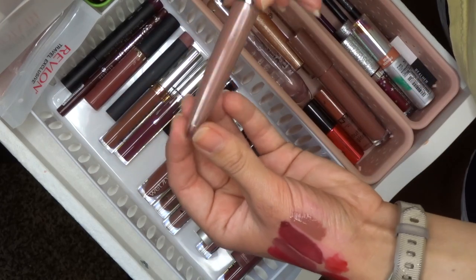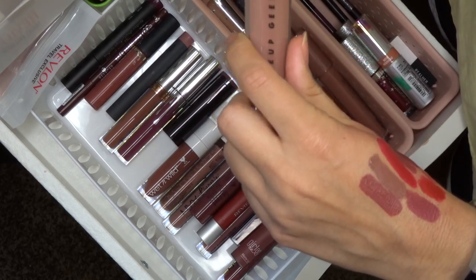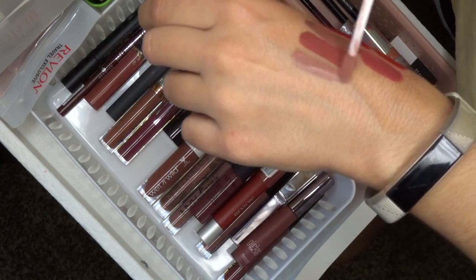This is the Makeup Geek liquid lipstick. It doesn't have a shade on it. I think I got this in a BoxyCharm or Ipsy. I used to love this color, but I'm pretty sure it's over 2 years old.